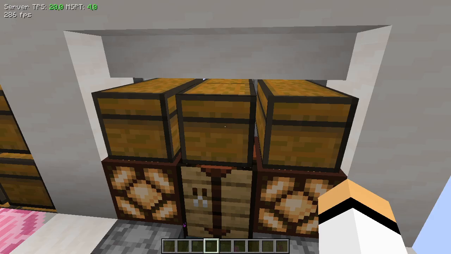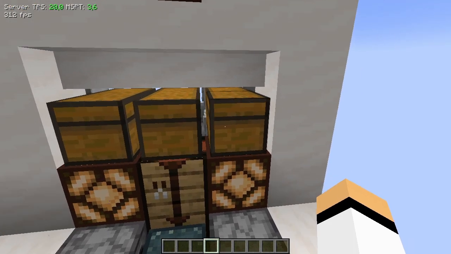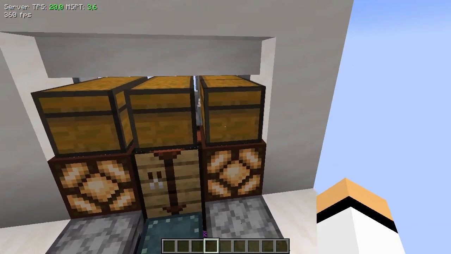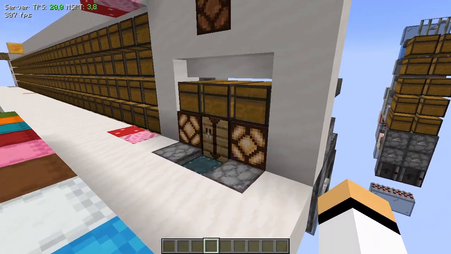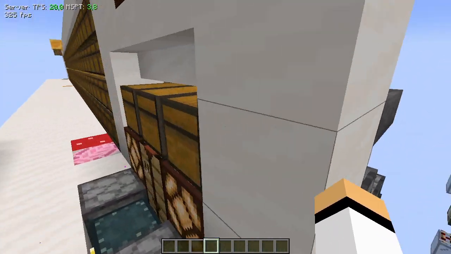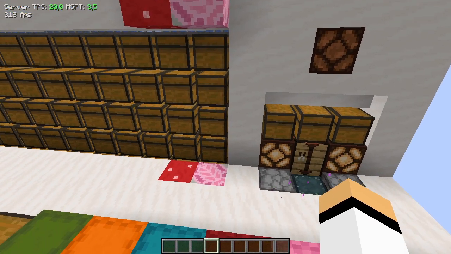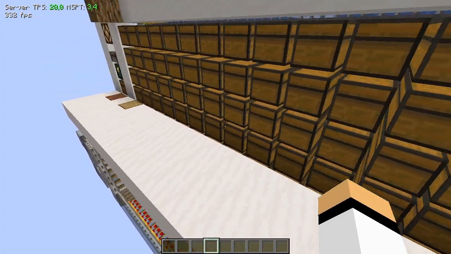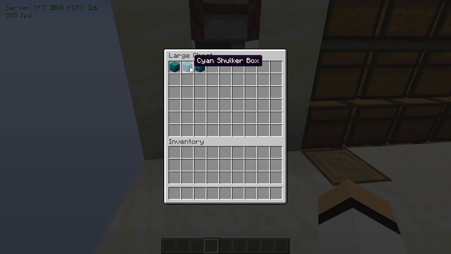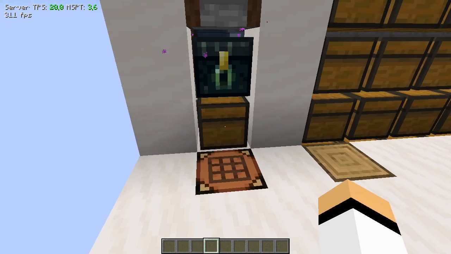You can input anything, but anything that's not a shulker box will not go through the system. It will get filtered out here and go through this chest. So unstackables and items that stack to 16 to 64 doesn't matter. And if you put empty shulkers, they will get in this chest here.